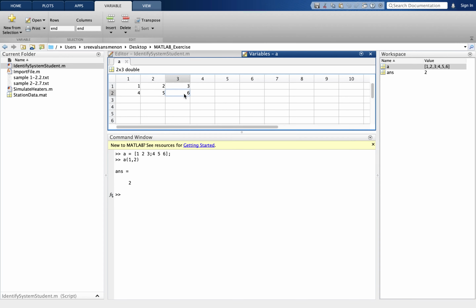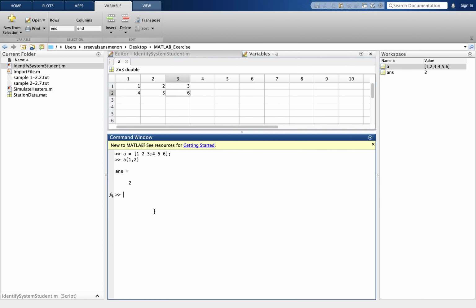So if I want to get a value 6 from this matrix, I can give a parenthesis second row third column, and I can close the parenthesis and enter. Now you can see I got 6 as my answer. That is the element at second row third column. Okay, so that's about basic how to make a matrix, how to index the matrix, how to get the elements.